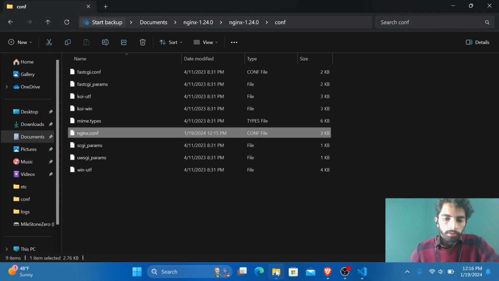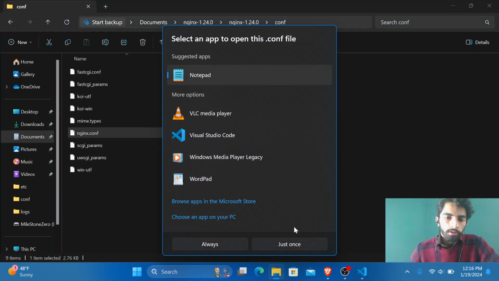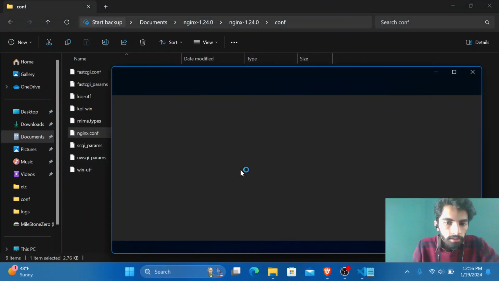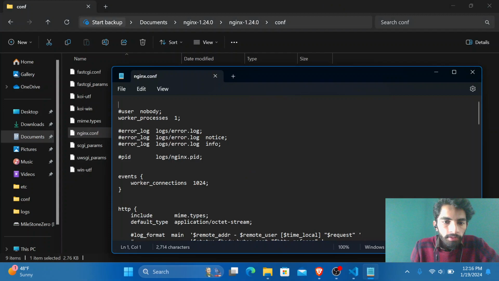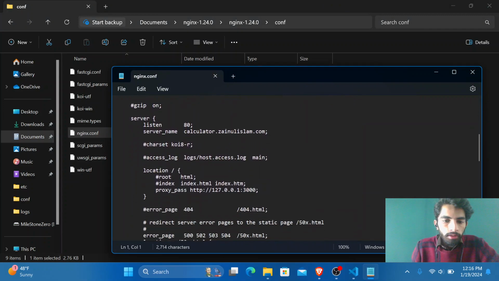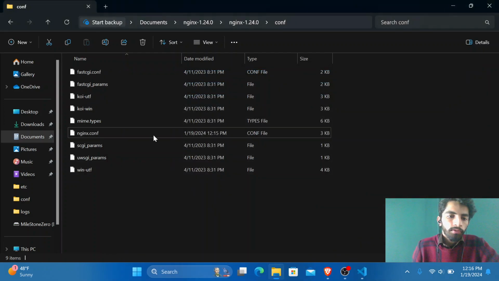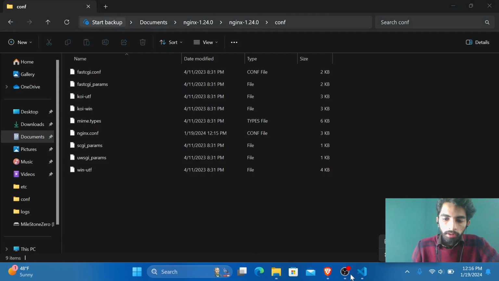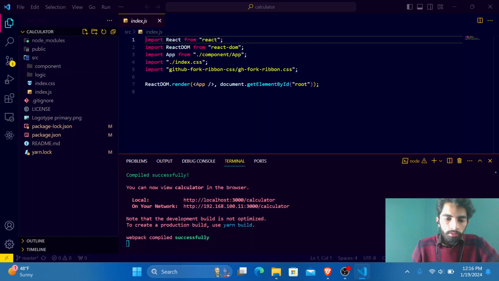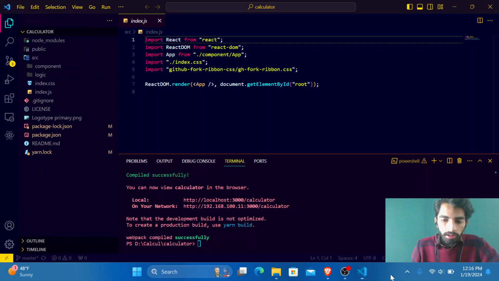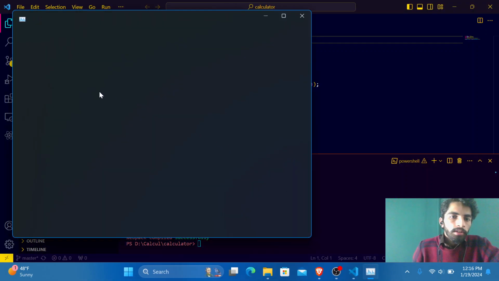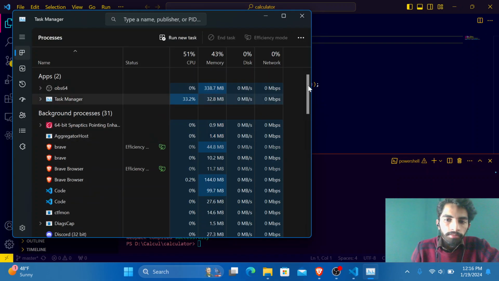close it. If we go and check the file again, it must reflect the changes we had made. So now that's it, our config file. So we just have to go to task manager and stop the nginx and run it again.